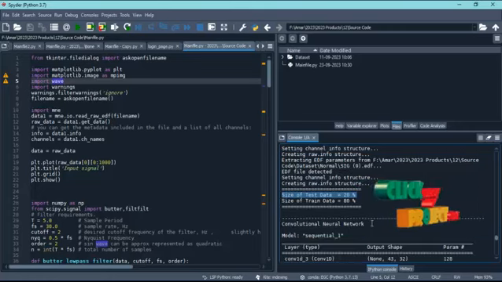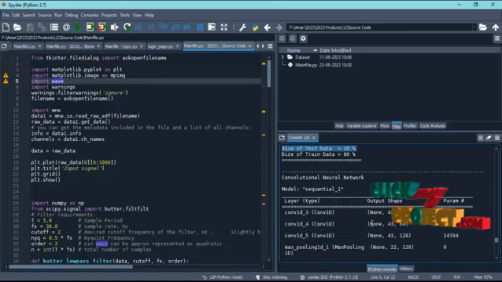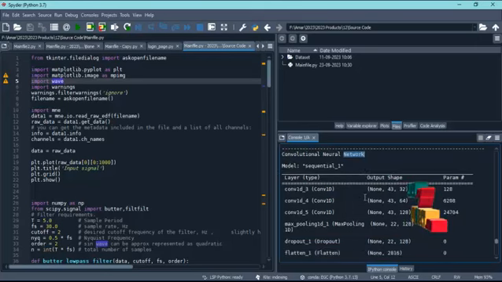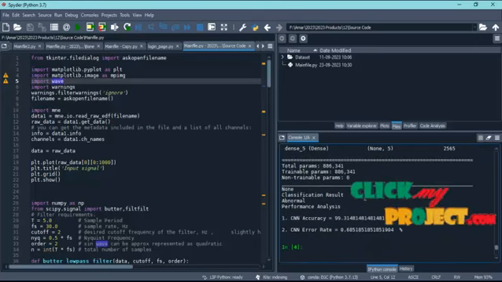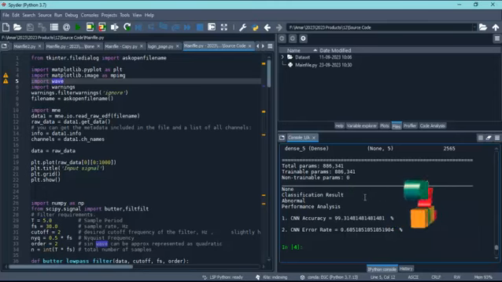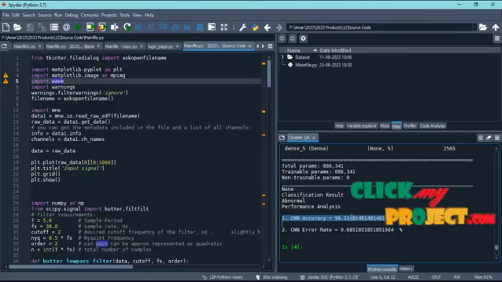After this, we apply the convolutional neural network to extract the specific features from the signals. So this is the step to extract the convolutional neural network features. After extraction, we classify by means of the machine learning classifier. Here the support vector machine is used for classification. The classification result shows whether the signal is normal or abnormal. Here we have selected one signal which is abnormal, so the result is displayed as abnormal. Then finally the performance of the overall process is evaluated by means of accuracy and error rate.